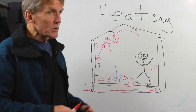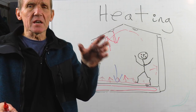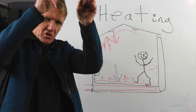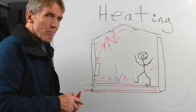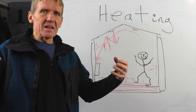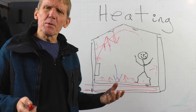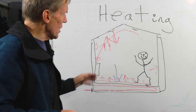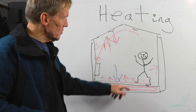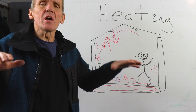When you've got a modern timber frame building with insulation in it, lots of Celotex, Kingspan, any of those, the Ecotherm, the PUR or the PIR board, the stuff with a silver foil on it, then that's a different matter because there's no real thermal mass there. That's resisting the heat, and it just means that the heat is staying in the air, you're warming up the air, and that's why some people feel a difference between the two kinds of heat. If you've got underfloor heating and thermal mass in the house, or a concrete floor, you will feel that the whole house has got that slightly warmer feel to it.